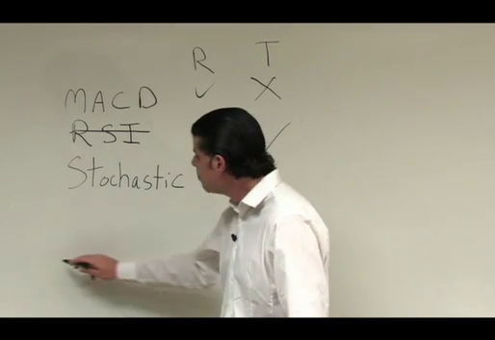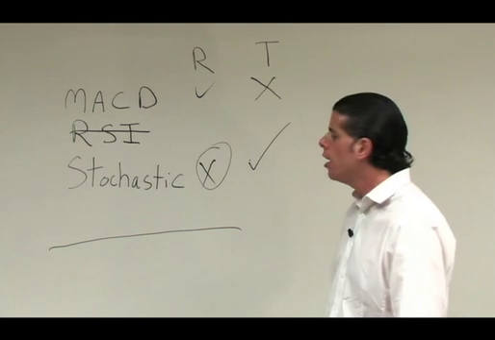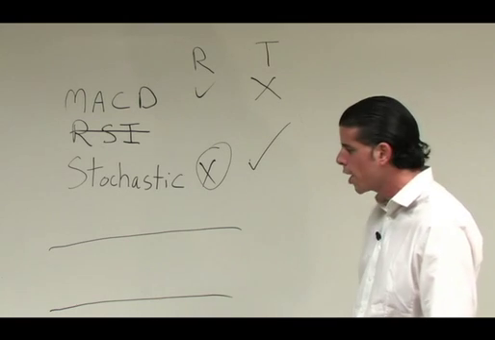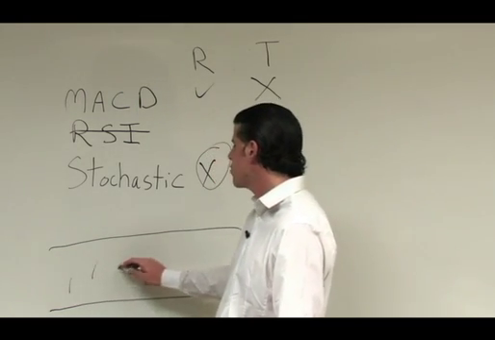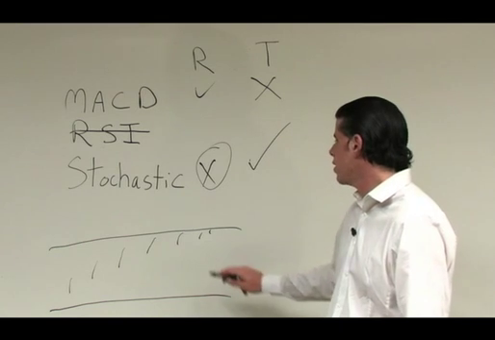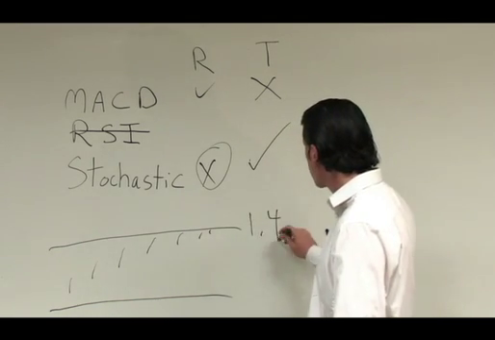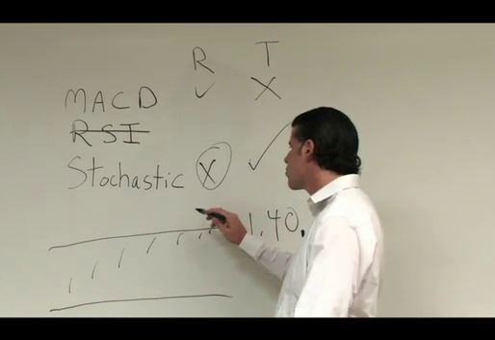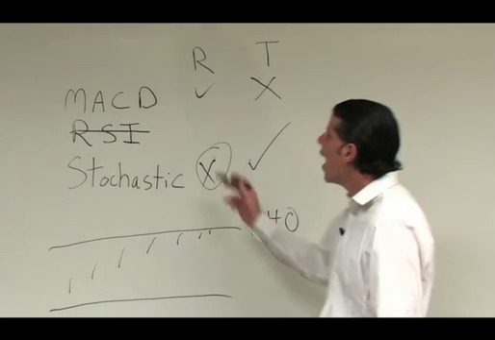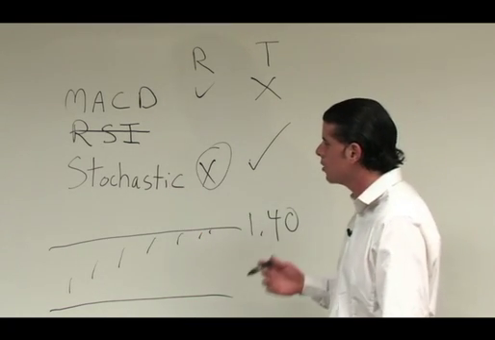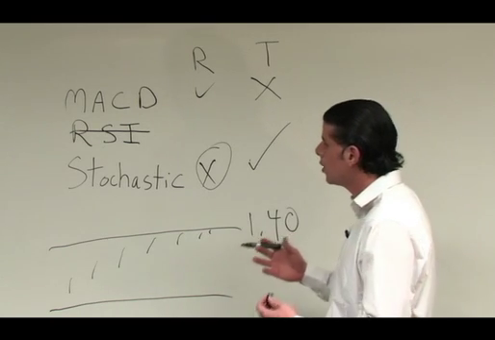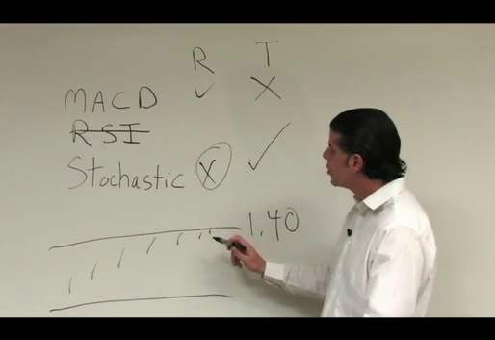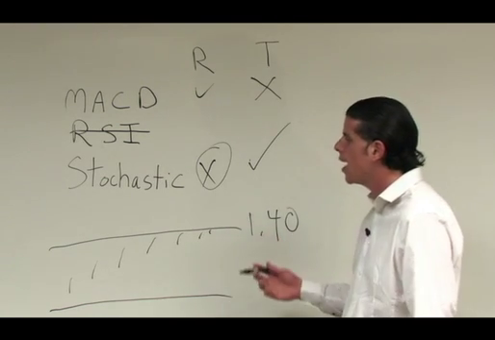So what am I going to do? I'm going to use stochastic in combination, ideally with a price-specific indicator. My preferred method of entry is a simple support and resistance line. So let's say we have prices brushing up towards a resistance line, and let's say this resistance line is at 140, and prices right now are about 139.95. I see that prices start to move down to, let's say, 139.80, and I have a stochastic cross. That's my signal to go short. Again, it's not as reliable. I have to understand that there's a chance it could be a false signal. But with prices that close to a clear resistance line, I can go ahead and enter that trade.